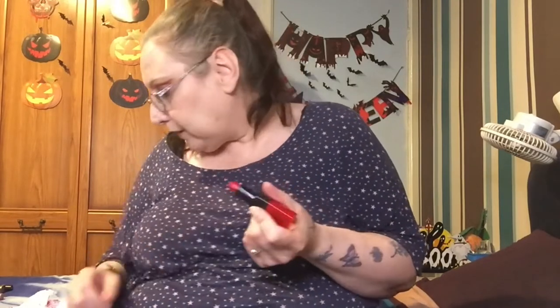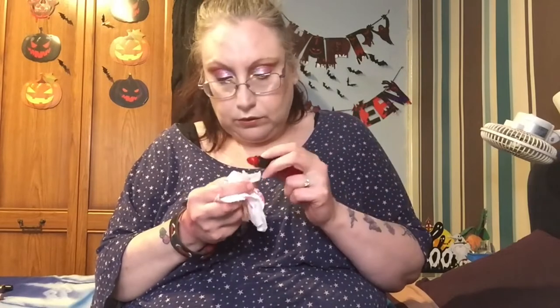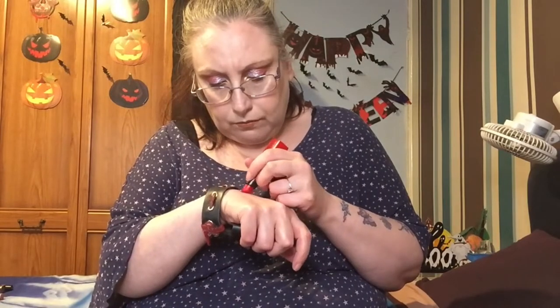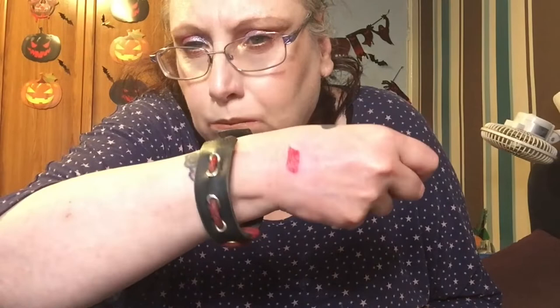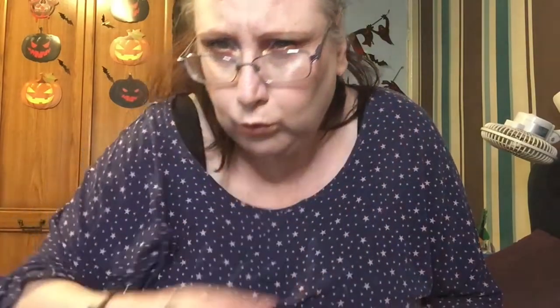We still have liquid lipsticks to go. This one I've got is the Lustre range from Primark - I used a black eyeliner to line my lips and fill them in and then put this on top just for a video. It's more of a red-red than a pink-red but with kind of pink tones. Gorgeous, love it - really nice lipstick. I've been told a lot of times when I wear it how nice it looks so it's staying and going nowhere.